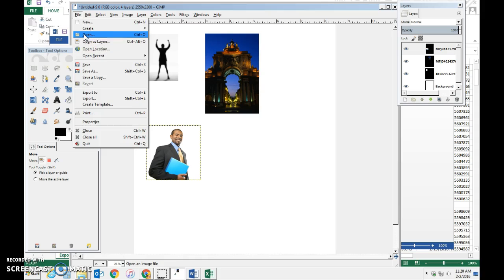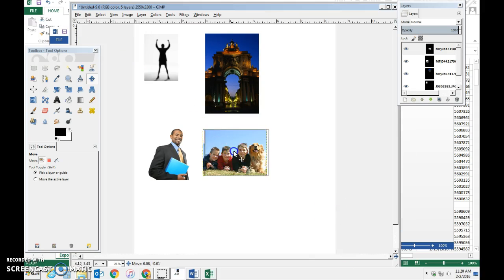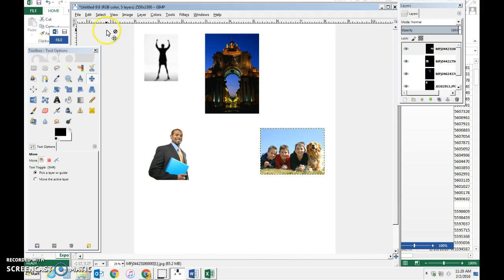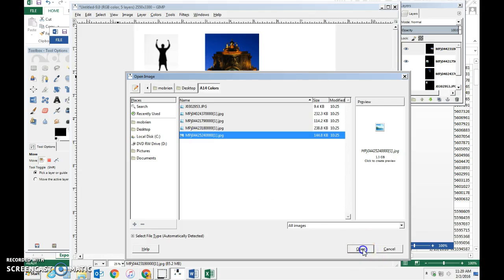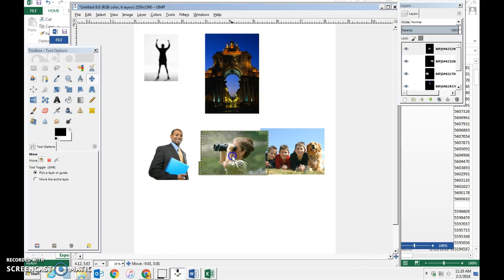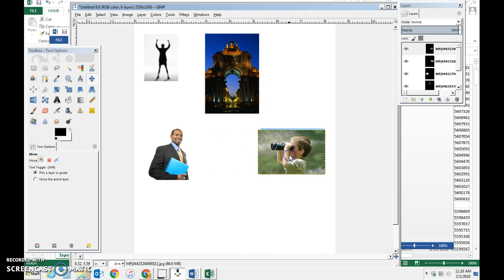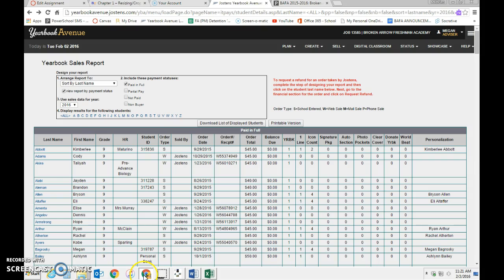File, Open as Layers, my fourth image, the kiddos with their dog, and File, Open as Layers, my fifth image. Now, when you open as layers, it stacks the layers, kind of like stacking cards in a deck. So let's move that out of the way and go back to our directions.